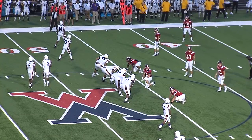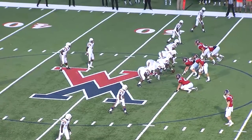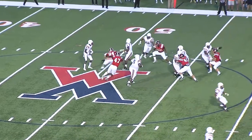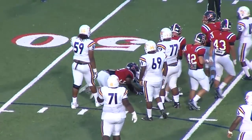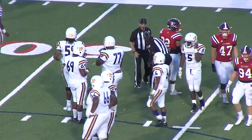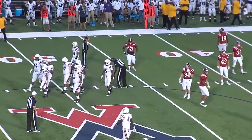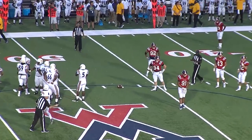Green will come out in the shotgun this time. Jesse Booker, the running back there with him. The near side is Billy Coleman, the go-to wide receiver. 2nd down and 6. Takes the snap. He's going to hand the ball off to Booker, and he's met immediately in the backfield by big Malcolm Moore. Ethan Swanner back there as well. And they'll stop him for no gain on 2nd down. Actually a loss of 1. And it's going to bring up 3rd down and 7. Ball spotted at the West Monroe 47-yard line.